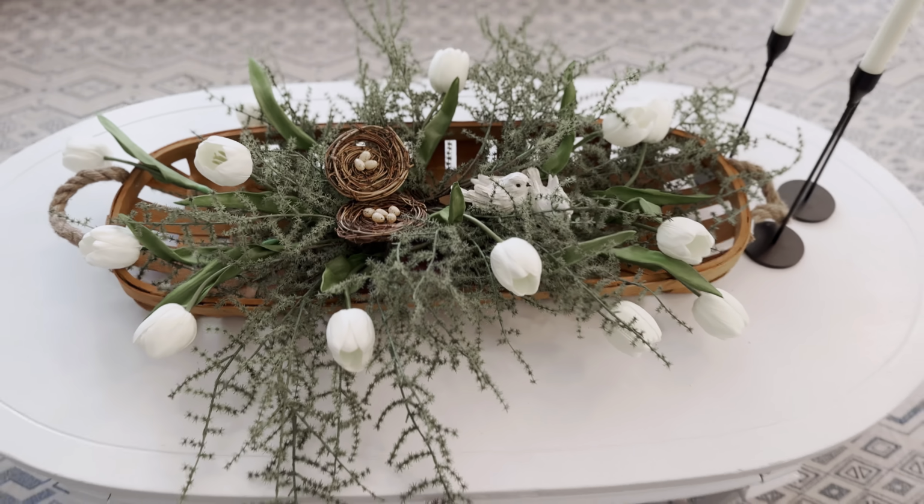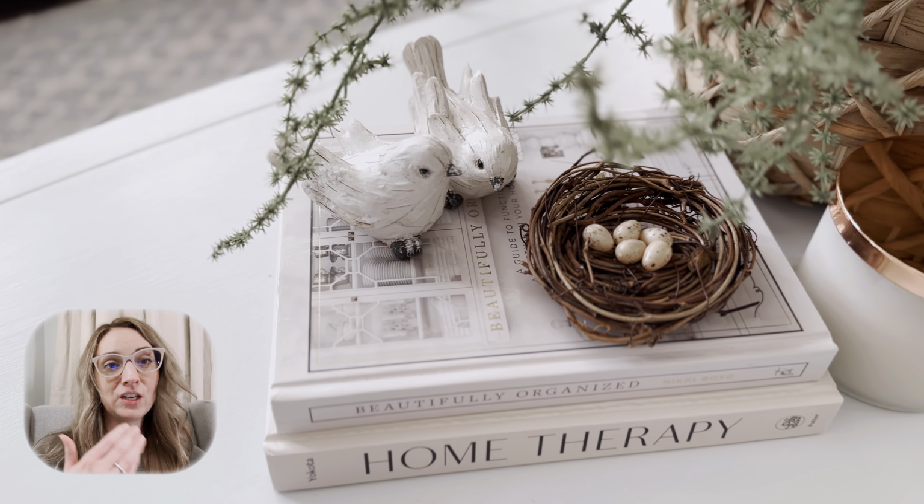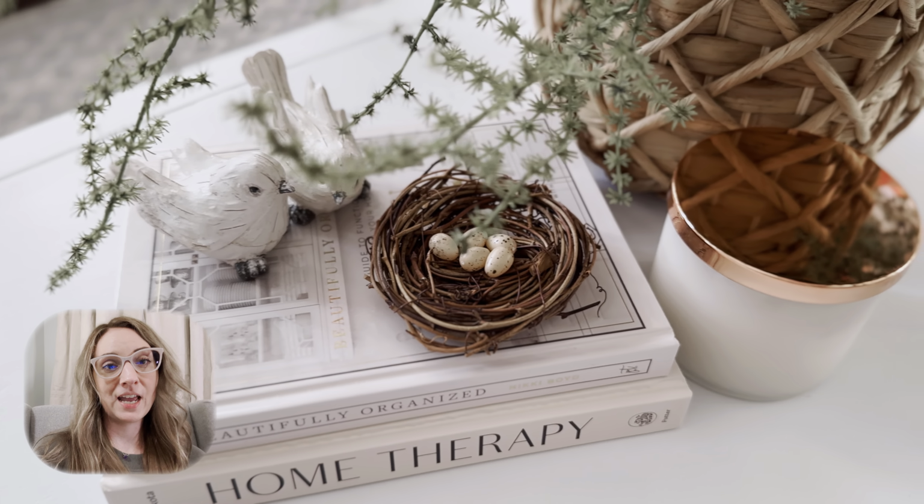For this next idea, I brought back the statement floral arrangement that I worked on in the beginning of the video, and I placed that back into the corner of the coffee table, and now I am just layering in a couple more pieces. I have my books again to add the varying heights, and then I just added back in the 2 sweet little birds, the bird's nest, and a little bit more of a neutral candle to finish off the look.